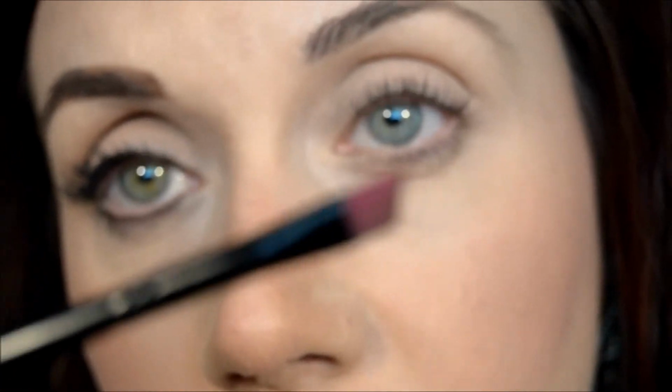Let's get to the eyes. So I do not have the same shape or the amount of eyebrow that Elizabeth Taylor has. I did overdraw mine just a little bit up here. I'm going to do that for you guys today. I'm going to be using the Anastasia Brow Pomade in Chocolate, and I'm going to use this. This is a very old Sephora brush that I have. You could probably find something just like it still there.